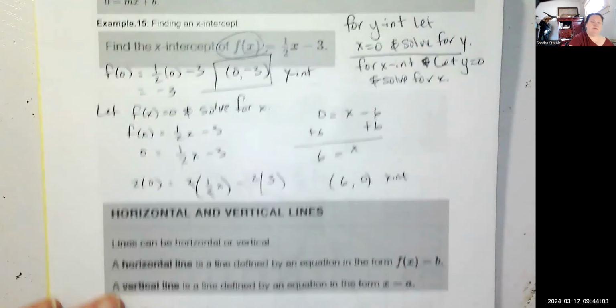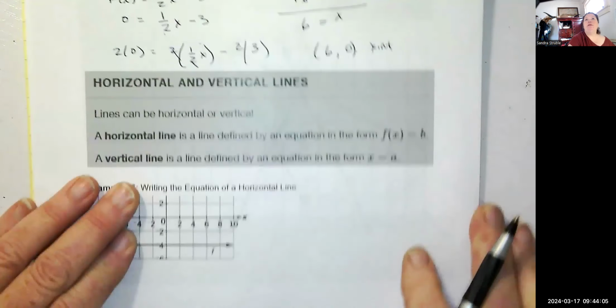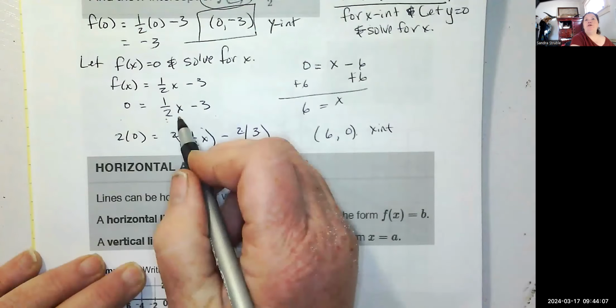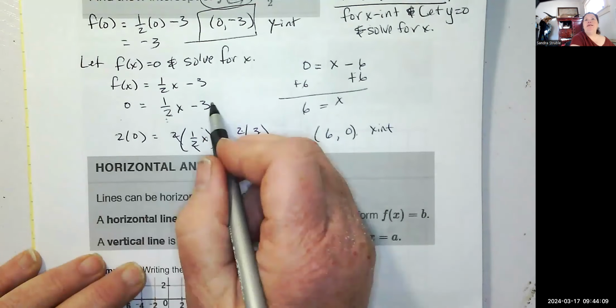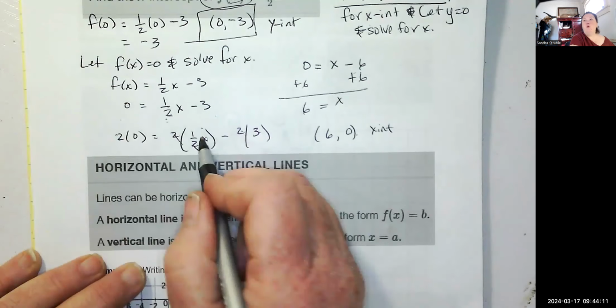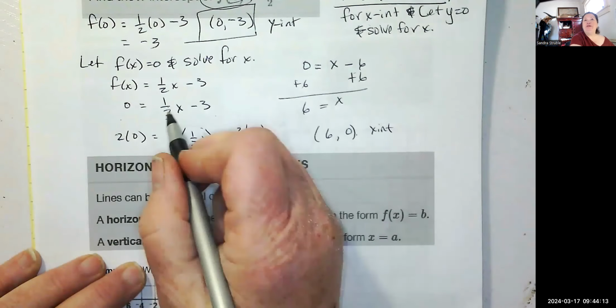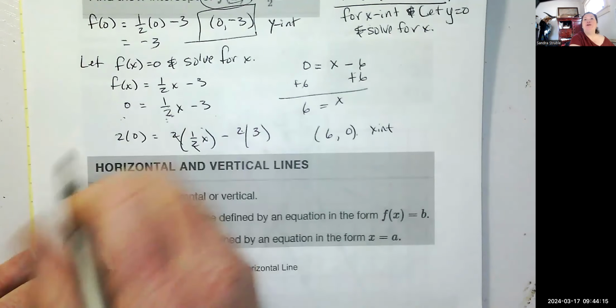All right. Let me know what questions you have on that. But the part I have a problem with students is they do not multiply the 2 to every single one. And you have to. You can't just do it to this one and this one. You have to do it to every term.